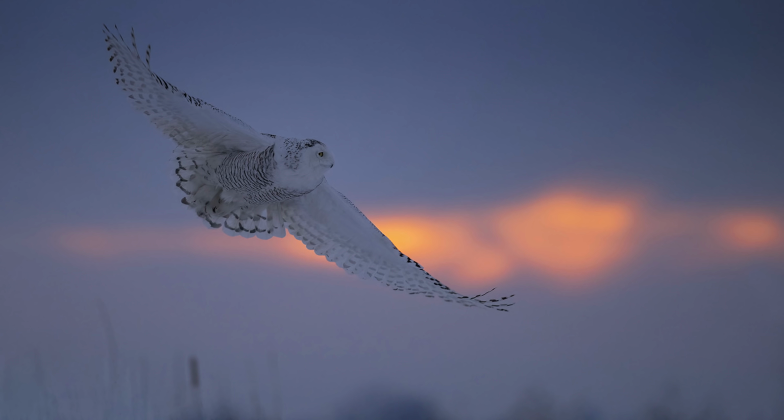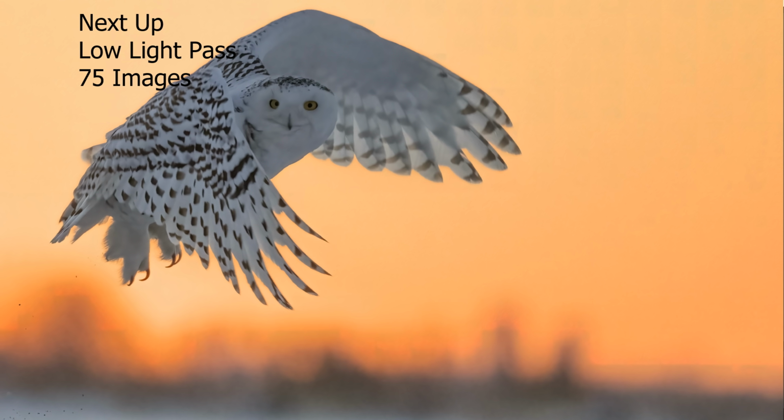Now, let's back out of that, move up a level. So I think we can agree that in good light, which is what we had there, Z9 tracked 100%. We didn't have one eye that was out of focus. What about low light? I think that's what most people would like to see, so let's open that up.